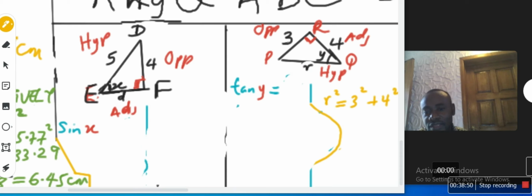How do we get x? I don't know which one you want us to look for first of all. Letter D and angle x. Side D, which is EF. I'll do side D first. If we're doing side D first, I think we need to use Pythagoras' theorem. So let's do that.